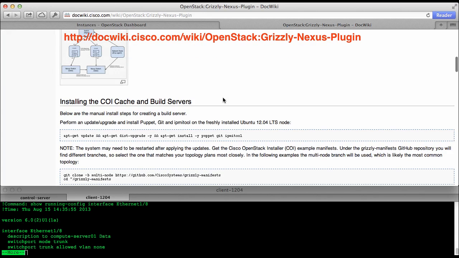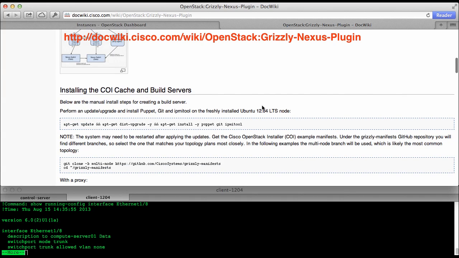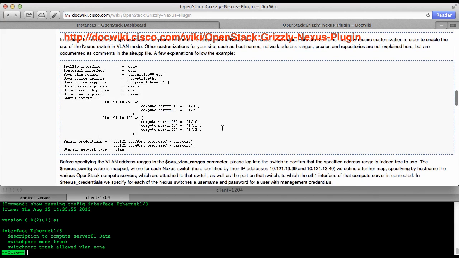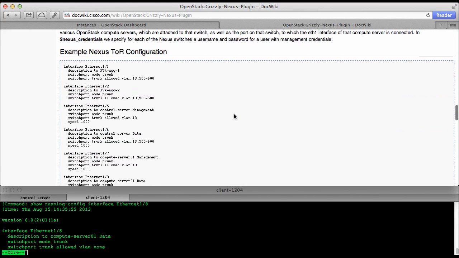There's a little diagram associated with it, and instructions for installing the COI cache and build servers from scratch, as well as more example configurations of the manifest file. Again, you can see in this example that we've got multiple compute nodes with multiple Nexus switches with multiple credentials. So that gives you an example of how to do that in a larger environment.